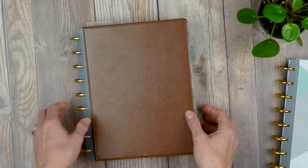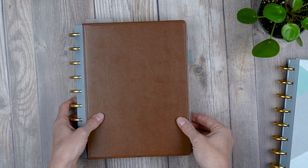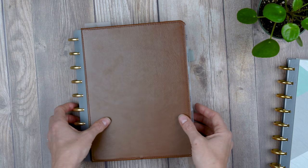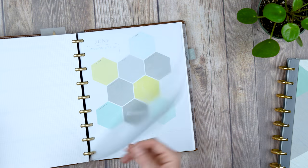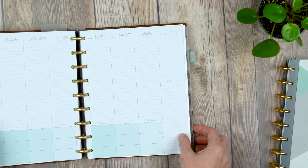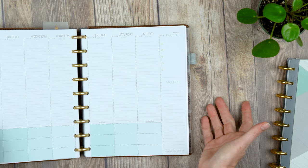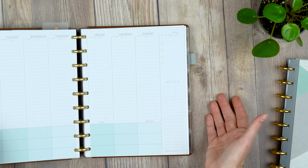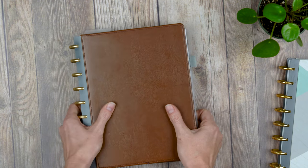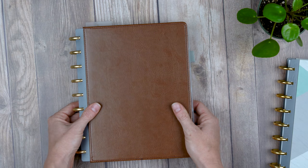Overall, I still think this is an awesome planner. The paper is great, the discs are great, it looks nice, and the layout is functional. I like their focus on goals, though the goals system has room for improvement. If you just want good running to-do lists and a somewhat customizable planner with nice paper, this is great. I personally have tried a few other planners and nothing yet compares to this for me. I've been in a groove with Inkwell after three years with this planner.